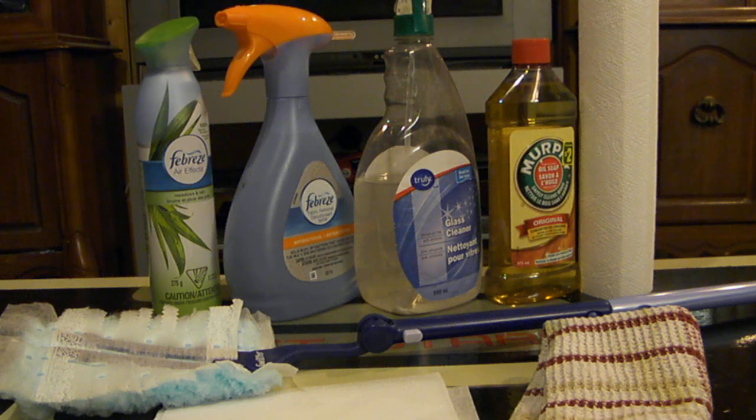If you have a collection, especially when it gets to be more than just a few items, you definitely need to clean it. If it doesn't look clean, it doesn't really look as good as it could and it's not as impressive. Allergies can also be a thing, smells can be a thing, pets can be an issue. So you want to clean your collection. You want people when they see it to be impressed — they don't want to say 'what a mess, what a disaster, looks like hoarding.' A dirty, disorganized collection usually looks terrible.